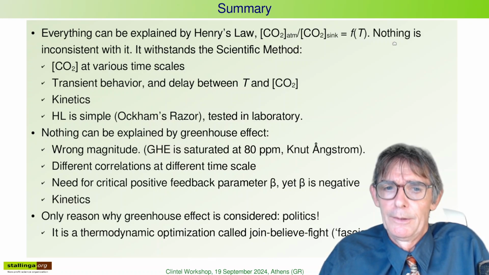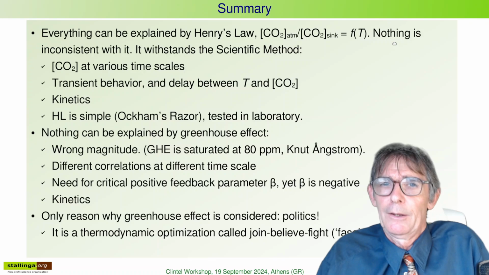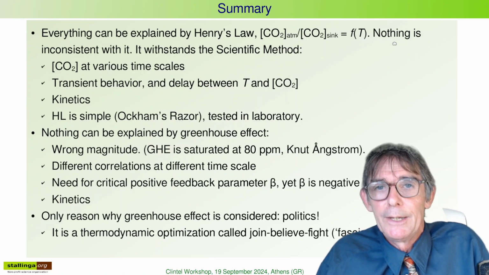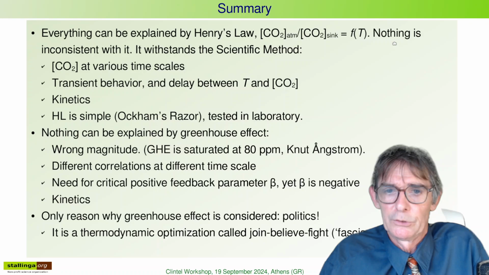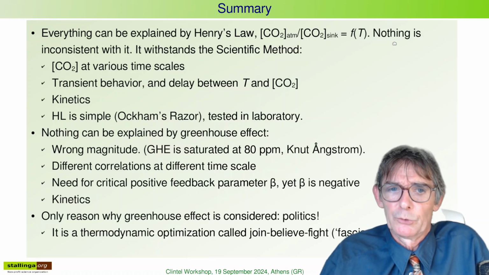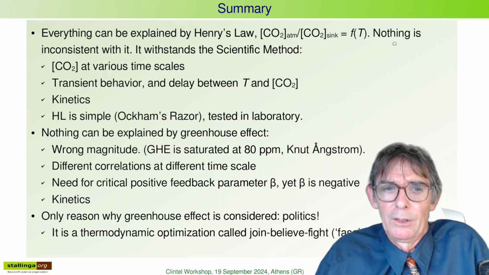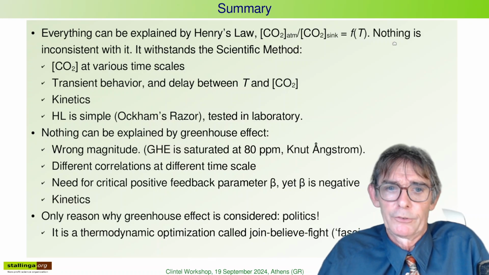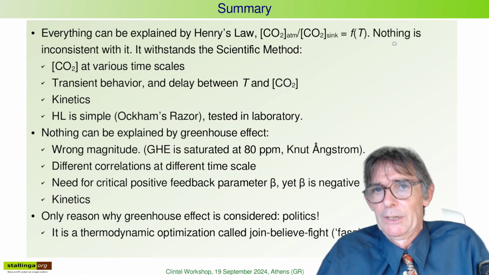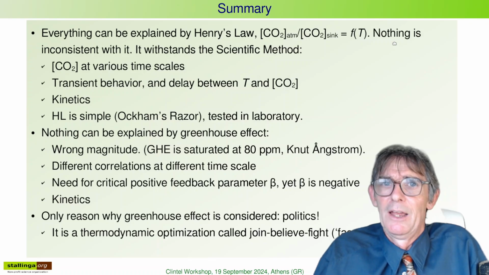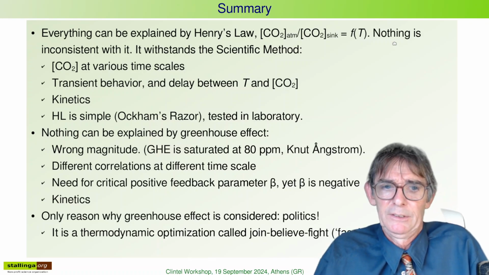Remember the effect we see in carbon dioxide in the El Nino and La Nina years, when the sea surface temperature is changing. We can also understand the kinetics very well. Everything makes sense. Henry's law is very simple. It's testable in a laboratory. And then by Occam's razor, we should use the simple model, while the greenhouse effect cannot be tested and doesn't seem to make sense in any sort of way.